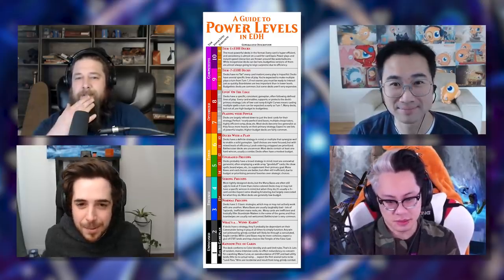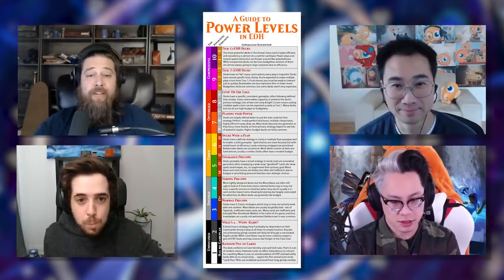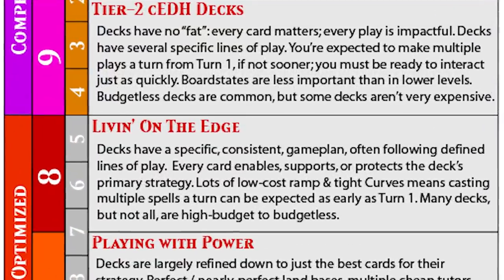You're not a big fan. Arbitrary. One more real quick thing to just drive this home, and then I'll let other people talk. If you look at the scale that we're looking at, look at like an 8. A deck has a specific, consistent game plan, often following defined lines of play. Every card supports the plan.